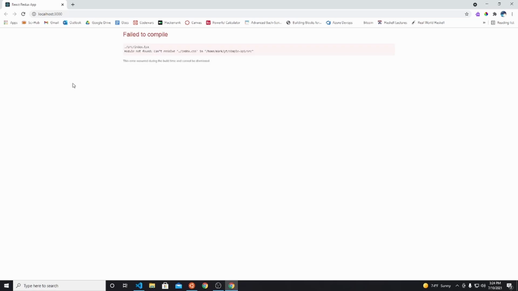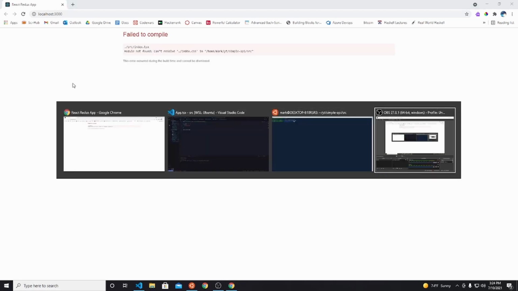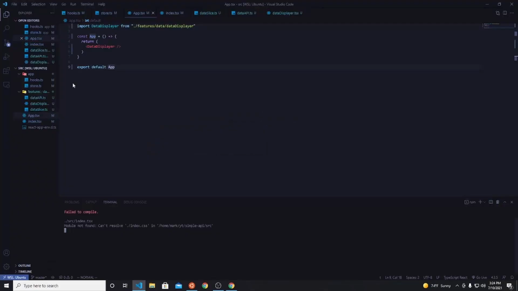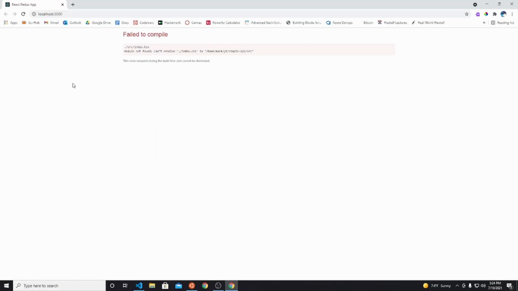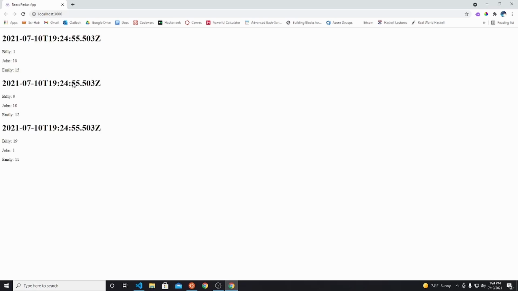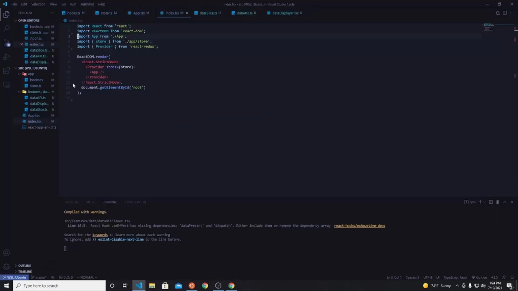So it should take, oh, looks like we did actually miss something up. Symbol, can't resolve. Okay, we accidentally imported that, so we should be good. Should take 5 seconds, and then our data will render in, and boom, there we go. So this was just creating a basic kind of API with TypeScript, Redux, and React.